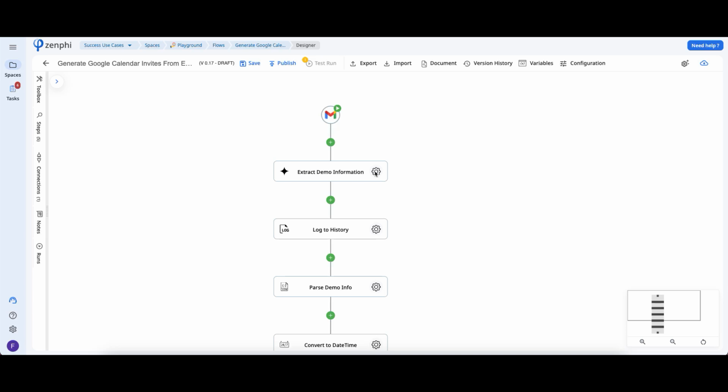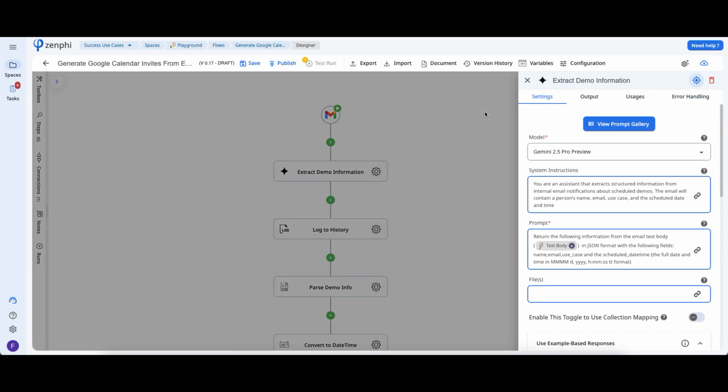Once we have that, we're going to go ahead and extract the information from the email. Now for this example, I'm using generate text with Gemini, meaning we're going to be using Gemini's AI. However, there's different ways that you can extract the information. We also have regex that you can use. We have recently implemented AI into regex, so it's easier than ever to be able to use regular expressions. So feel free to use whatever you prefer to be able to extract the data.